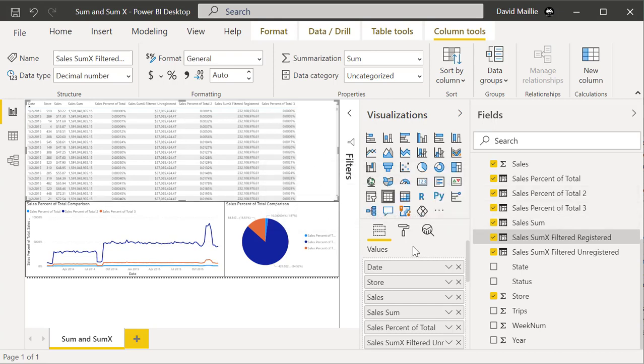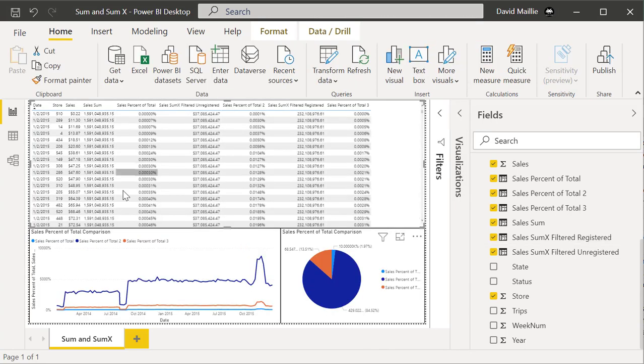So if we take a look at this, bring this way so you can see it a little bit better. You have date, store, and sales. Now, sales SUM, let's take a look at that. This is the total of all the sales, right? And then what I did was I put it in every row for the same number. Why did we do that? Because if I want a percent of total, I need that to get this. So let me show you how we do this.